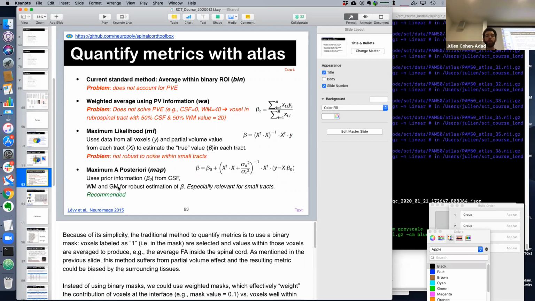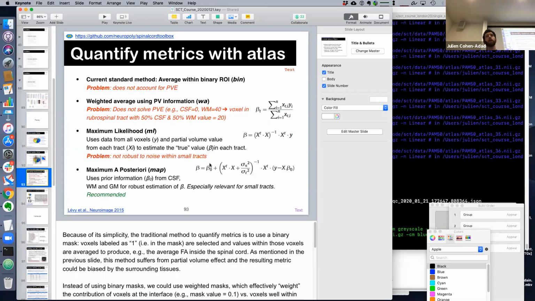And that requires having all the different white matter tracts registered in your image. And then it will try to estimate the value. So it's basically like a regression problem. We have a lot of voxels listed in the Y variable, and what you want to estimate is the beta. And the beta is the true value within each of the tracts. So it's a linear process. We assume some noise. We assume constant homogeneous values within each tract.